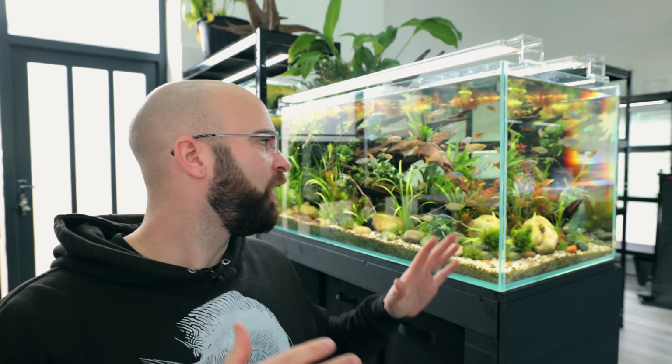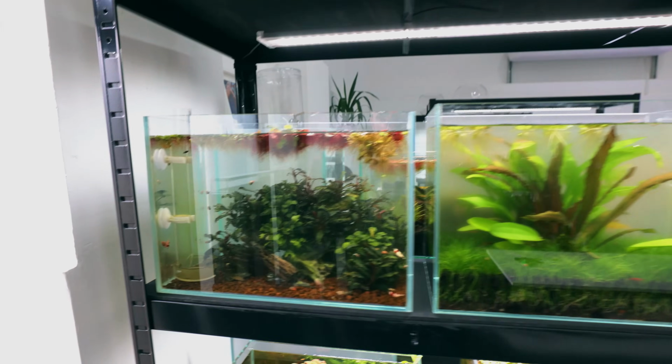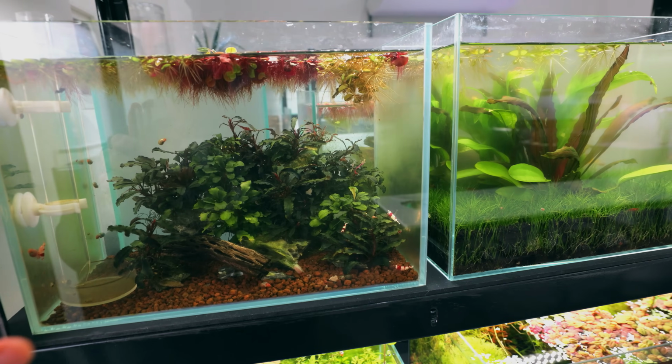There we go, we're now all clean and I think looking fantastic. What I love about this tank is it looks like pure nature in my eyes. The way we set it up was deliberately to look that way, so quite rough with the plants. They're not in specific areas, they're just kind of bunged in gaps as if they would in the wild. I mean, it's not really going to look like this in the wild, but I think there'll be less variety in the wild of all the different plants. They don't really go together, some of them, but you know, we have the luxury of doing whatever we want, don't we?